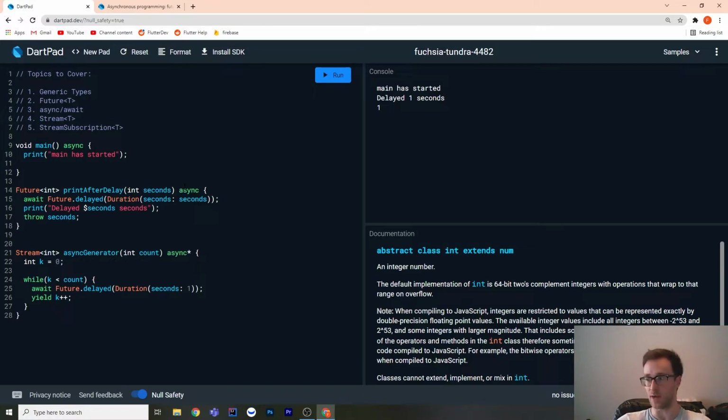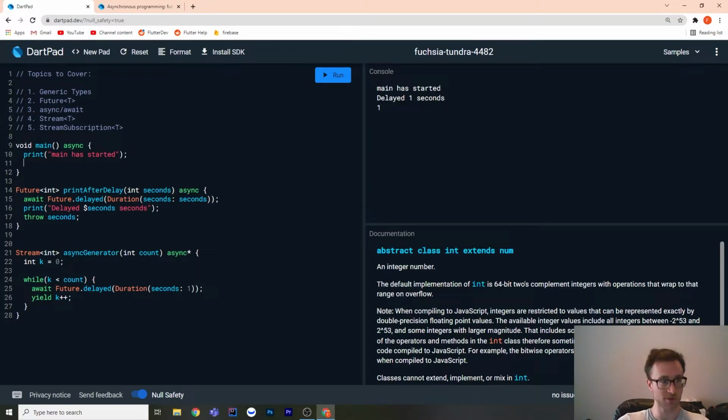For example, let's say that something had an error and you want to show a dialog if that error happens. But that error might be asynchronous in the future, right? I'm trying to load a page or load something from Firestore or something like that, and there's an error. Well, that's going to be asynchronous, and it's going to complete with an error at some point. And then on that error, what we want to do is show a dialog. What we're going to do with that is look at a stream and stream subscription.